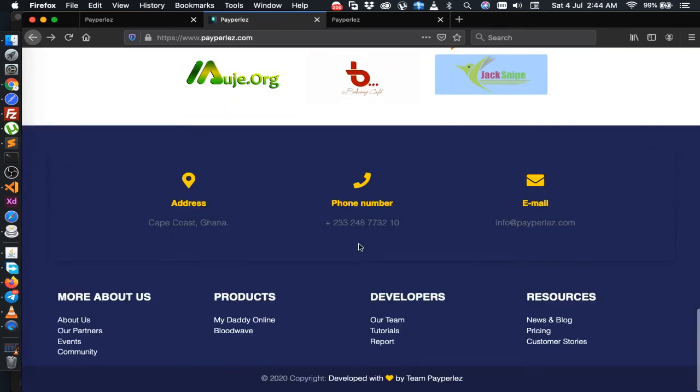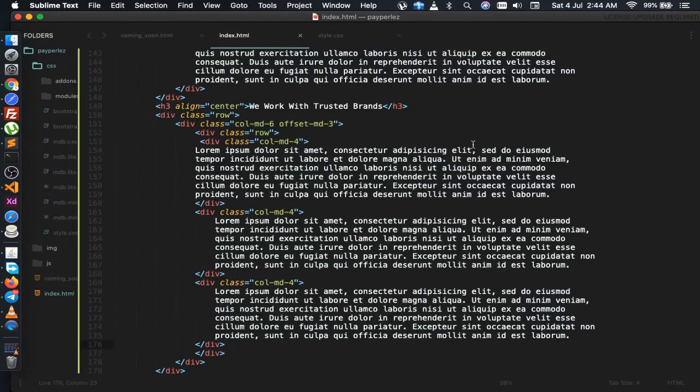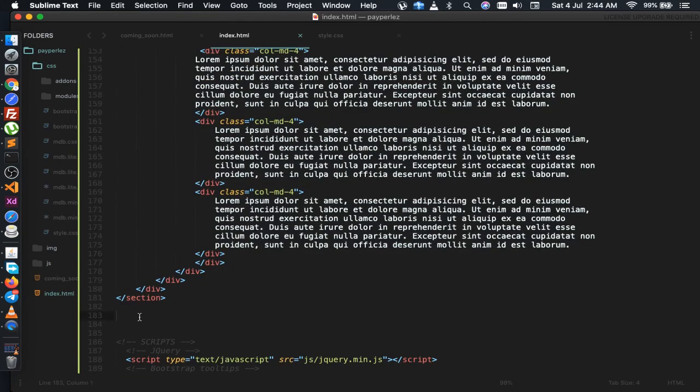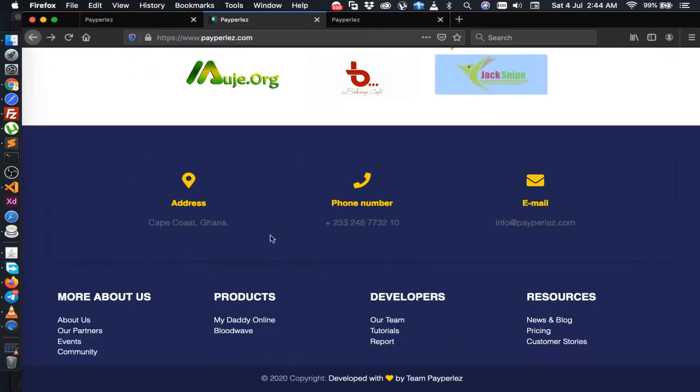Okay, so we go here to the next block. Then this block is a footer. It is a footer. So I'm going to leave it here for you to go and research on. Go to the Material Design Bootstrap page, there are photos. Just copy a photo and put it in. You will see that this is a photo. Just copy the photo code and put it inside.